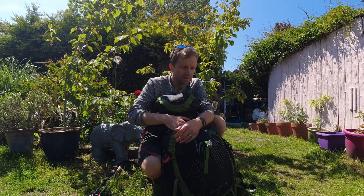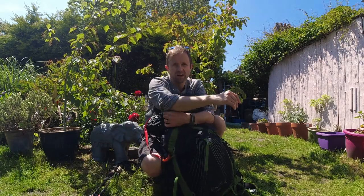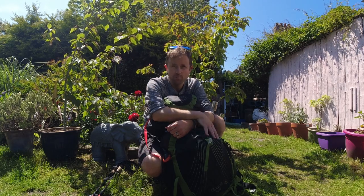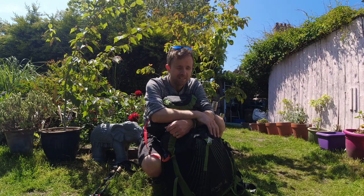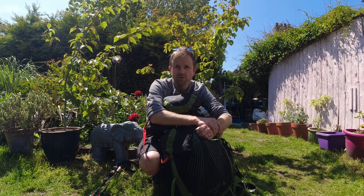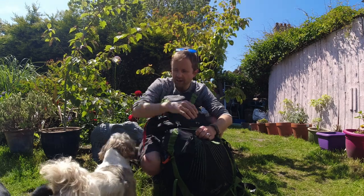That's me packed. It was hard to get an accurate reading because I was using the scales in the house, but I was coming up 7.5, 7.2, 7.3 — let's just call it 7.3, just over 7 kilos. That's not too bad including food and water. My gear has got lighter and lighter over the years. Still not completely lightweight, but you need to have some of your luxuries, don't you? Let me know in the comments if there's anything I've missed. Do you think I should take anything else? Any wee hacks and stuff?